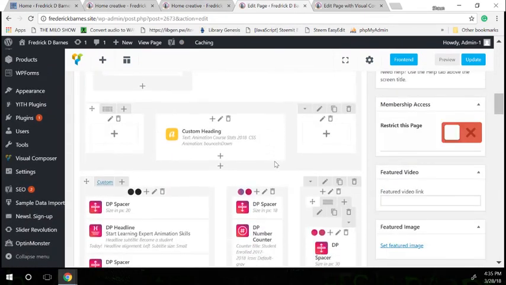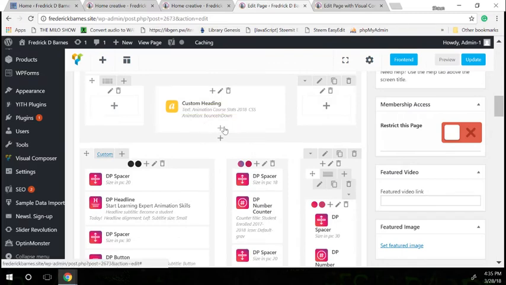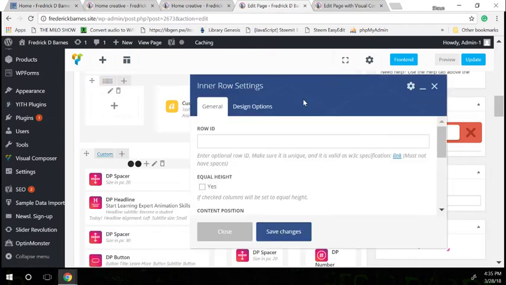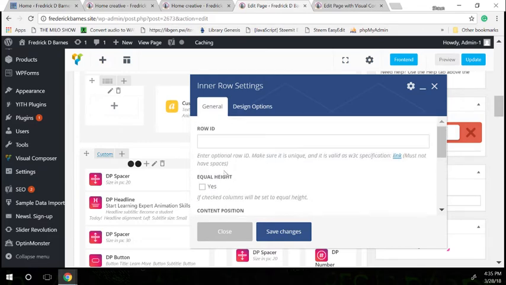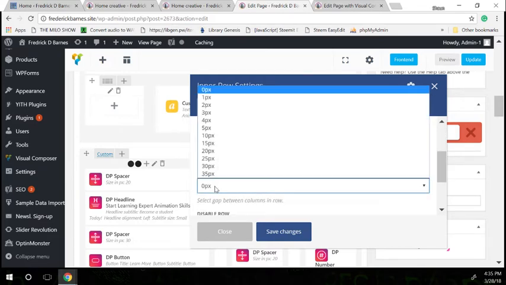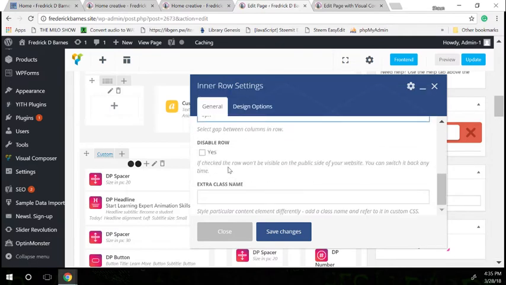Alright, so this whole entire section right here, let me go in here to the main editings of the row, and that'll give you extra. You can match it up to a row.